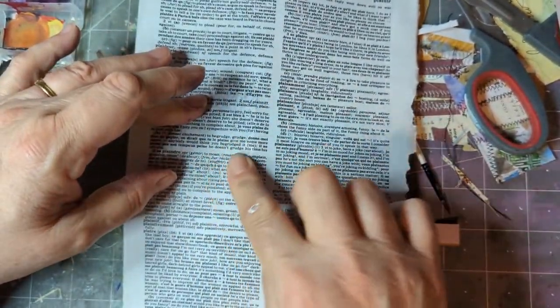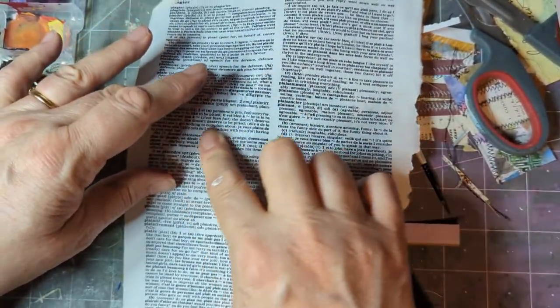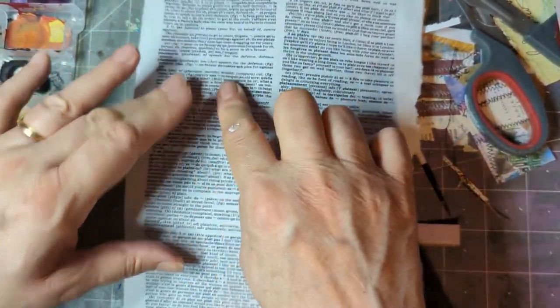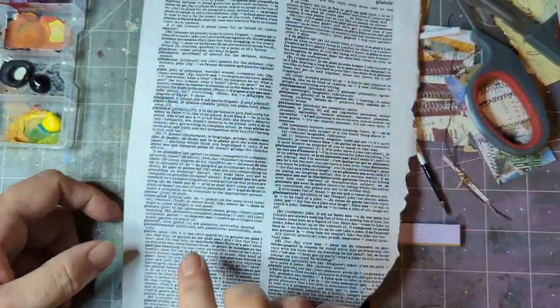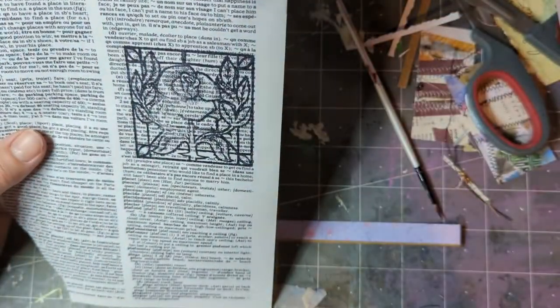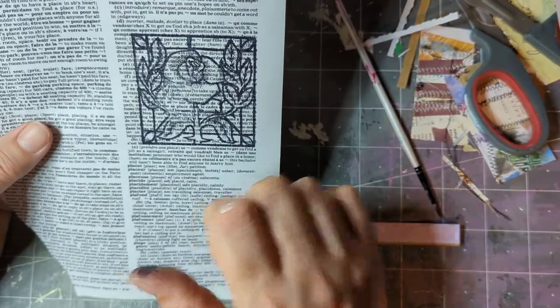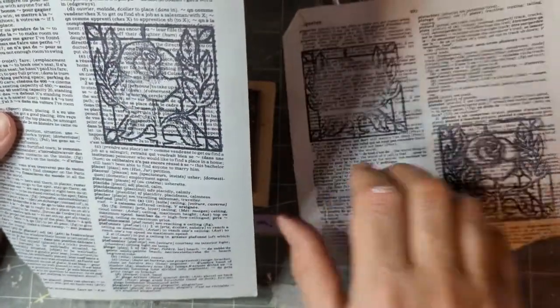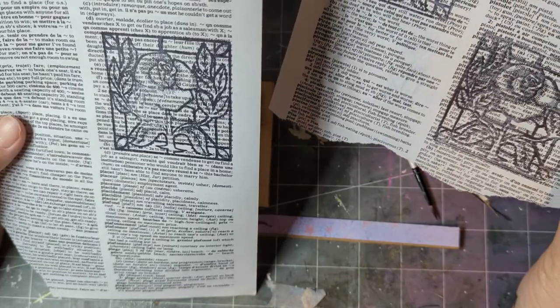Okay, make sure it's all over because it wasn't last time. Please be right. Oh, still not done it there. What is there? It's just a leaf.